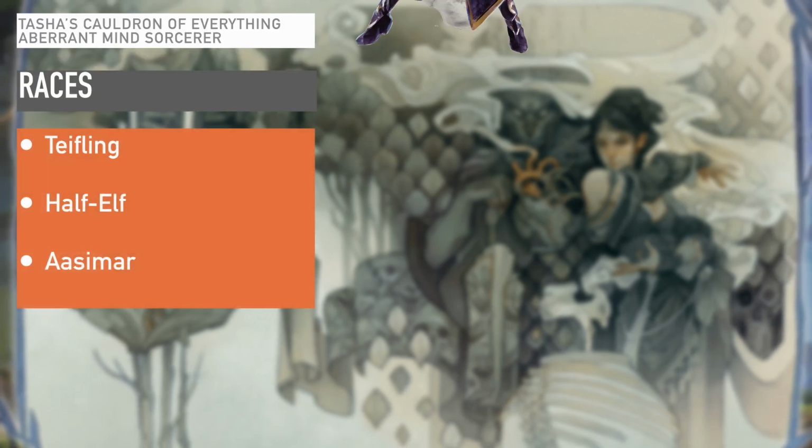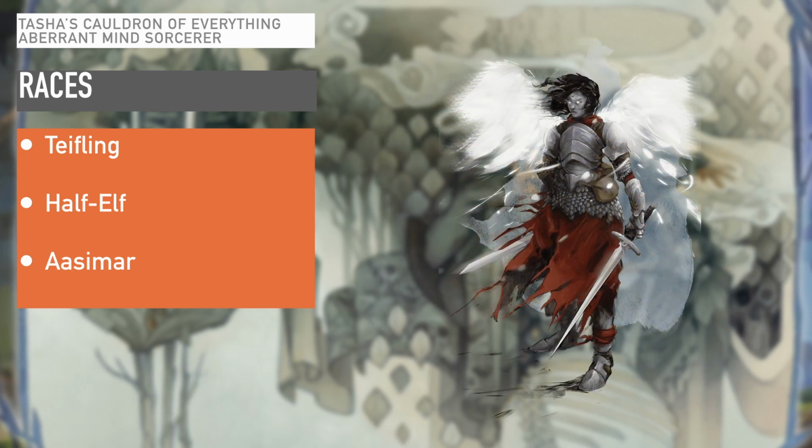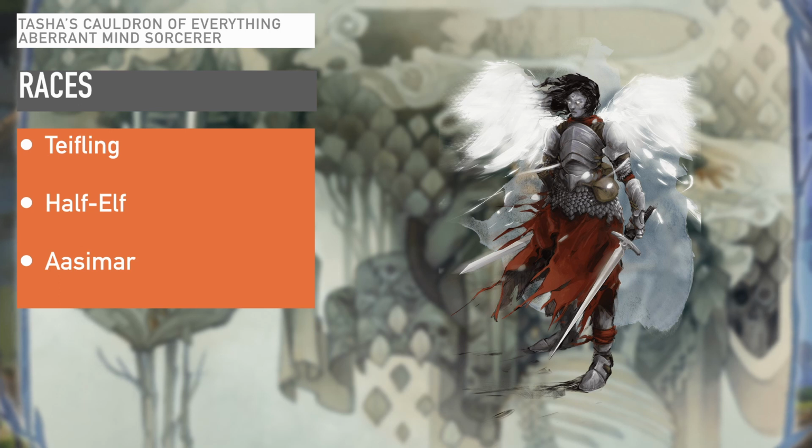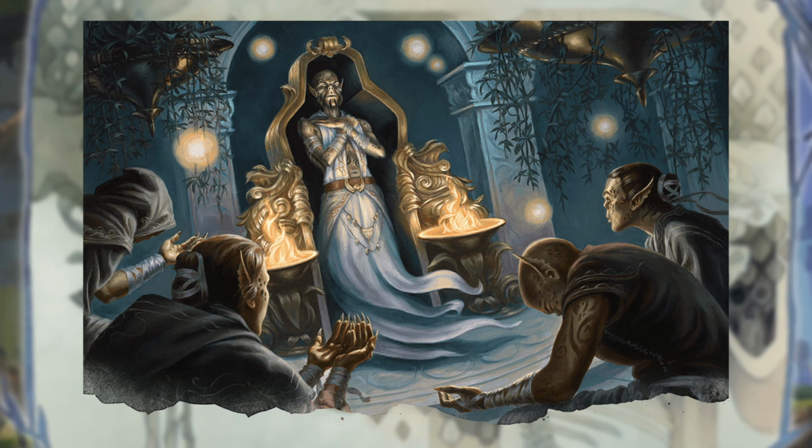When it comes to races for the Aberrant Mind, I think with most sorcerers, the Tiefling and the Half-Elf are both good options, and I was debating whether to put the Aasimar in here, but that's a more Christian angelic theme than an Outer Reaches from Beyond the Stars theme. This actually has a lot in common with the Great Old One Warlock thematically, but of course the mechanical differences between the Sorcerer and the Warlock make them vastly different characters to play as.